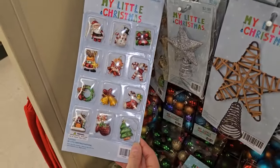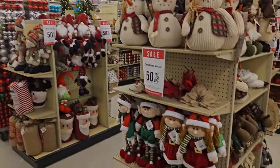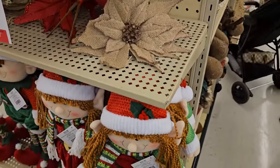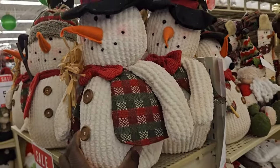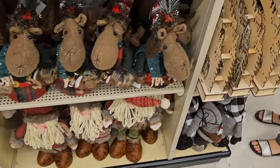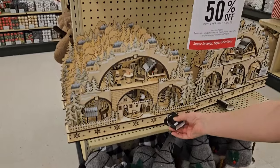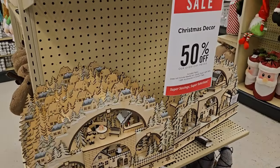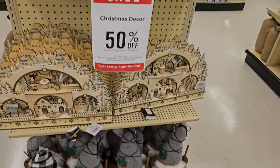Yeah. These ones are cute. $5.99. Over here, we see we have more. We have dolls, elf dolls. Snowman dolls, mooses, and what do we have here? A Christmas scene. Lights up. It's $50. And it's $50 with 50% off. So, oh yeah, so $25. I think everything here is 50% off.